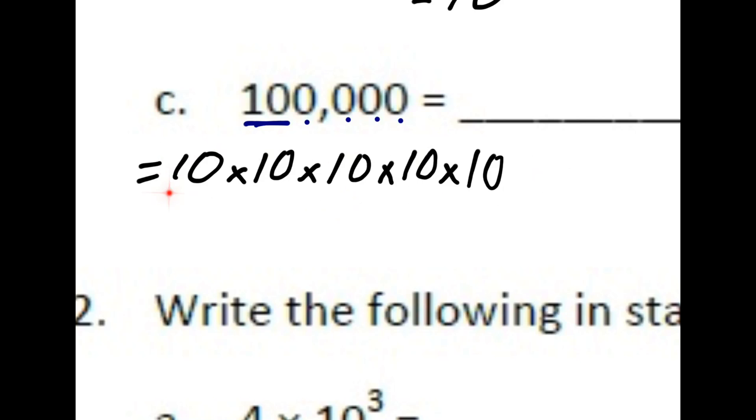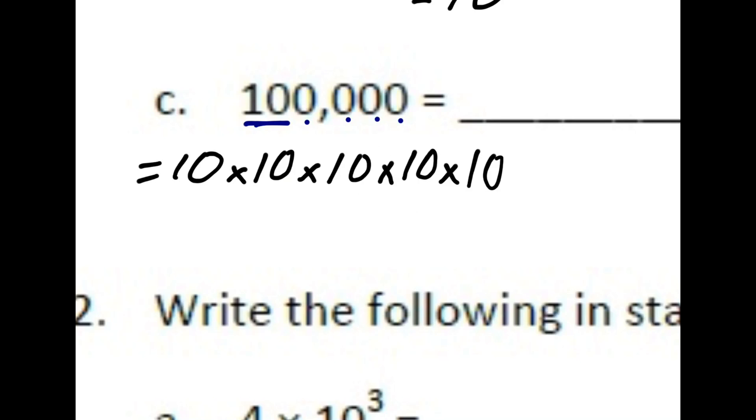So now that I've written this, this is my hypothesis, my theory for how this might work. I have 10 times 10, which is 100. 100 times 10 is 1,000. 1,000 times 10 is 10,000. 10,000 times 10 is 100,000, and that's correct. I could have just done it that way. I could have written down 10 times 10 and known that's 100, 100 times 10, that's 1,000, and so on. There are different ways you can approach thinking this through.